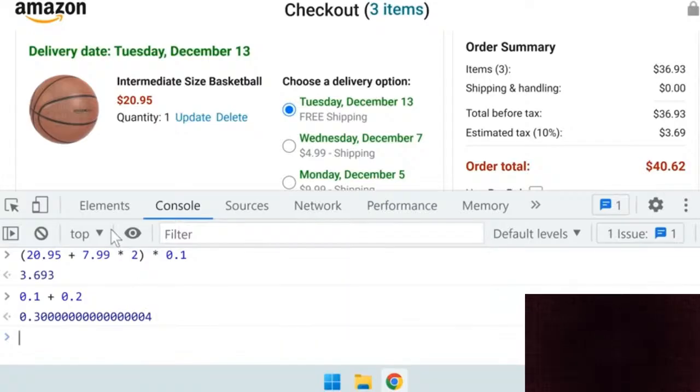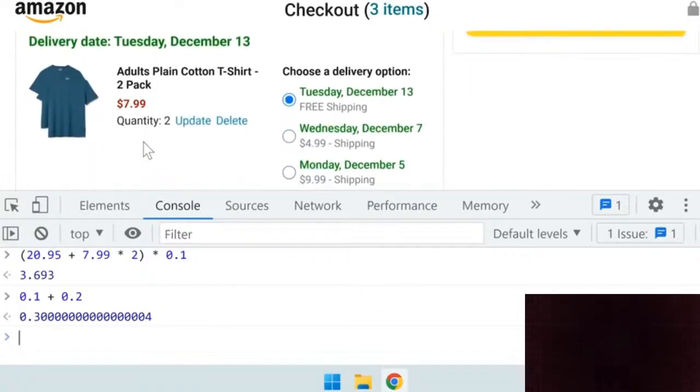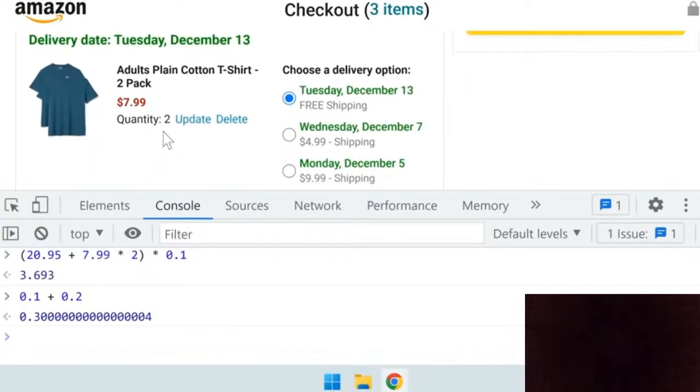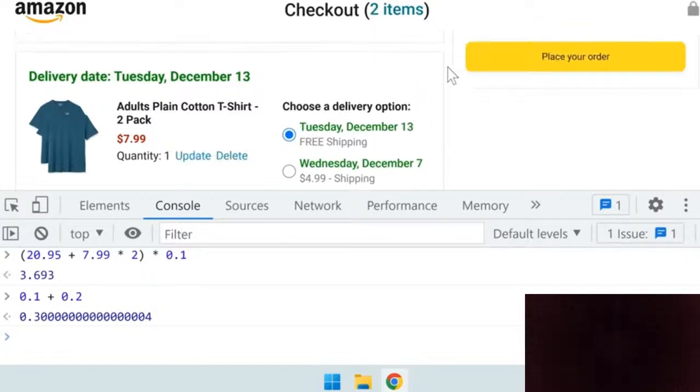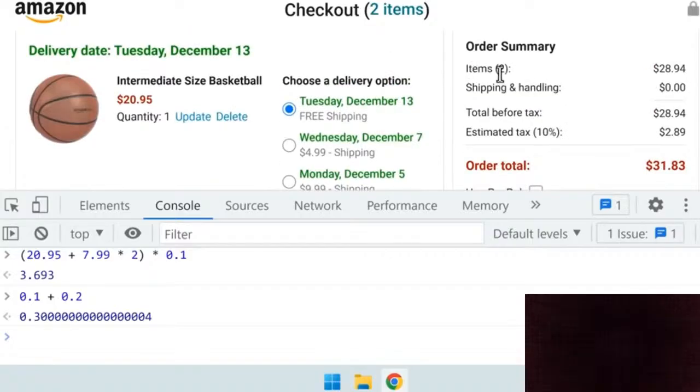First, we're going to set up our cart again. So make sure in your cart you have one basketball with free shipping, and this time you have one t-shirt. So we're going to click Update, change this to 1, and click Save. And this t-shirt also has free shipping. Now let's scroll up, and we're going to calculate this number at the top again, which is the cost of the products.